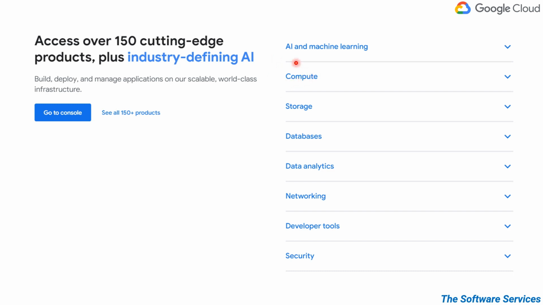Okay. So this is what you can get after login. Based on your use case, you can work on your needed service. Okay. And in the next class, I will show you practically how a user can do registration step by step.